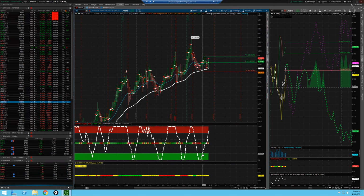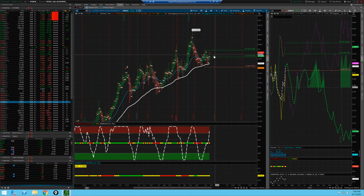You can see a nice trigger back here, green Heikin-Ashi. It's been consolidating, and then on Friday it started making this move. Folks, this is a high probability move. So what I've done here is I've actually moved my stop to break even now with a full position, because it has been doing some consolidation. Okay, but I love the uptrend.